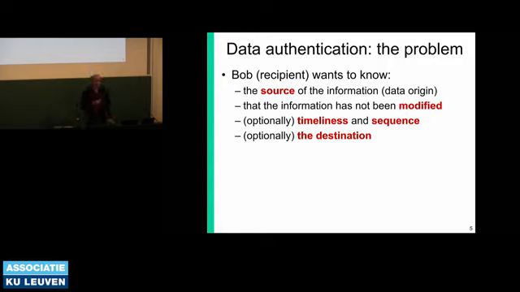And then you may want to know when the message was sent, which is actually pretty tricky. We'll come back to that later. But it's not so easy to make sure that the message is not a replay of an old message. And if the message is part of a conversation where you have an interaction, it may be a problem that the sequence of transactions is changed. And then you may also want to authenticate that the message is for you. This is not always done, and sometimes the keys help you to find out, but is this message intended for me or not? This can also be an aspect of data authentication.